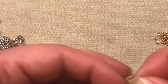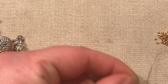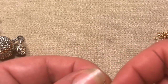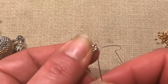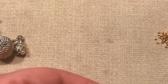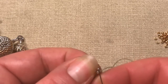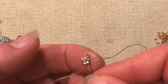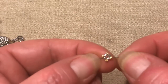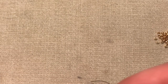By the way, I wrote a whole tutorial on this, so it's going to be picture by picture by picture. So if you want to follow step by step, I have the written PDF tutorial. Now, here's my step up. I'm coming out of this 11. I'm going into this 11 and up the gold, because we need to step up. And then up the gold. So now we have this. Now what I'm going to do, just let me look at my work.